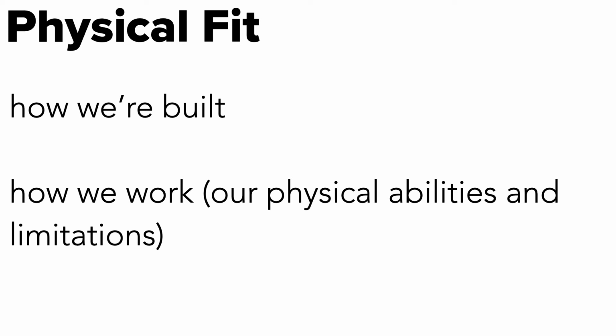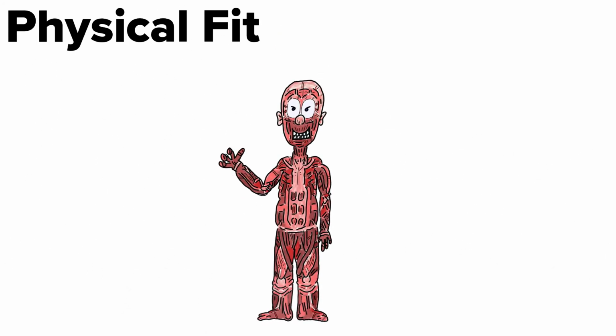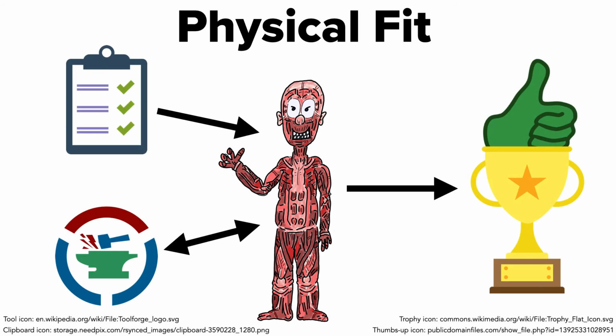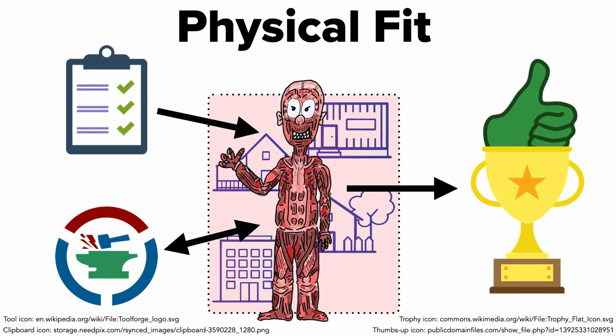And specifically, here, within the context of human-computer interaction, the extent to which technology is in alignment with or is designed in consideration of our physical build as humans and how that physical build works. So, returning to our model of fit, we continue to keep the human at the center of it. And while affective fit considered our emotions and cognitive fit considered our mental processes, physical fit focuses on how we are physically built.